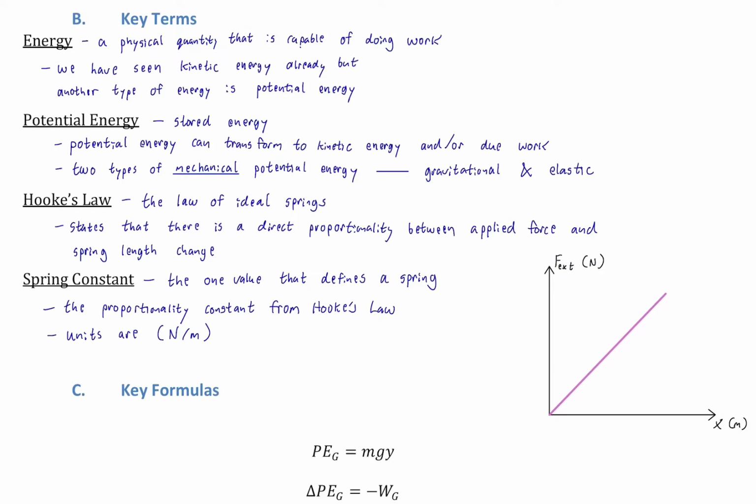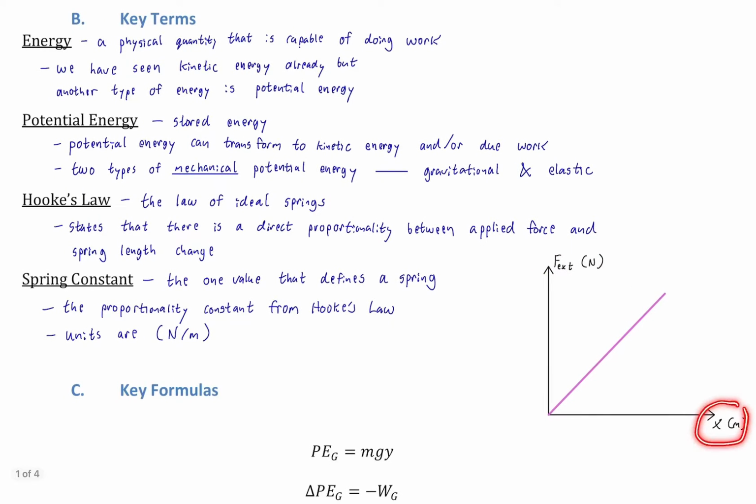And here's the further explanation. When you have a direct proportionality, that's the same as saying linear. So essentially, if this is the external force acting on a spring, and this is the change in length of that spring, x, force measured in newtons, change in length of the spring measured in meters, and here's the spring getting longer. So direct proportionality, linear length change of the spring. The slope is the spring constant. And we represent the spring constant by the letter k, lowercase k. It's the slope of applied force to the spring over the change in length of the spring, rise over run. That is k, graphically.